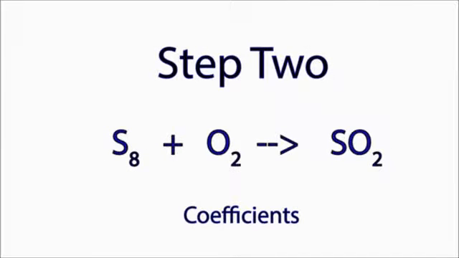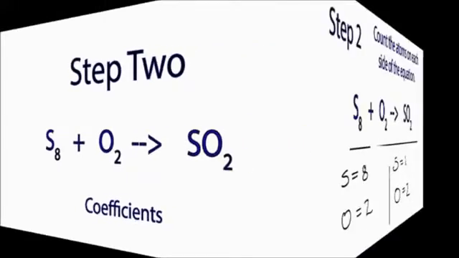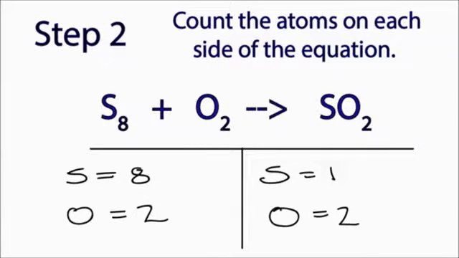Those are the numbers in front of the atoms. The numbers after the atoms, the subscripts, cannot be changed. So let's balance this equation by changing the coefficients. If there's no coefficient written, we assume that it's 1. So right now there's a 1 in front of each of these terms.